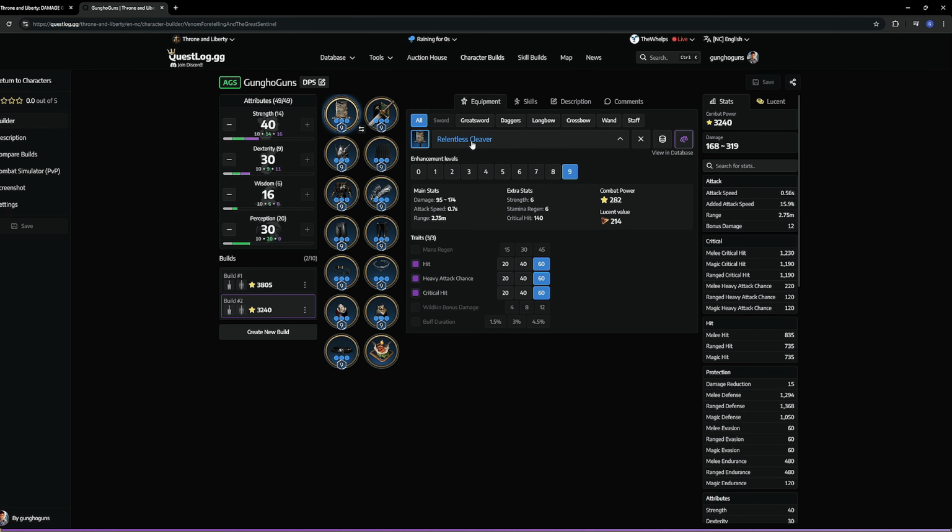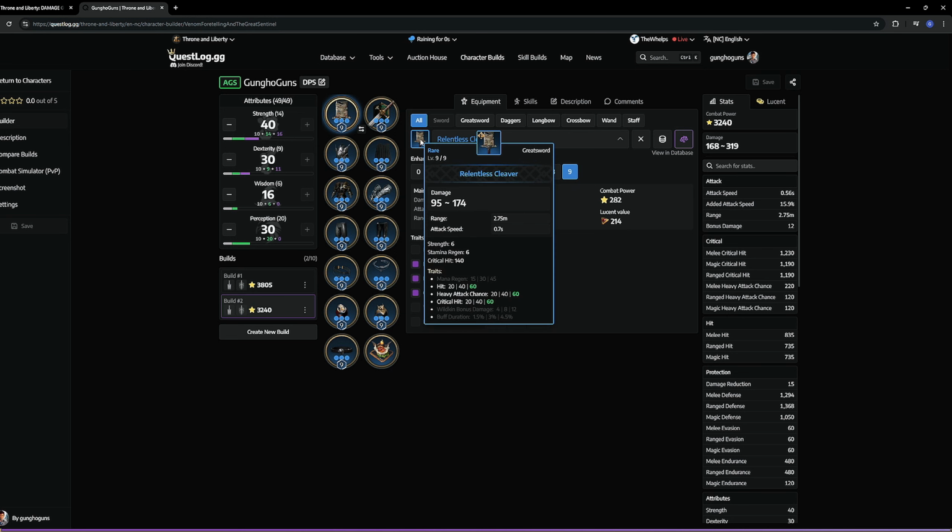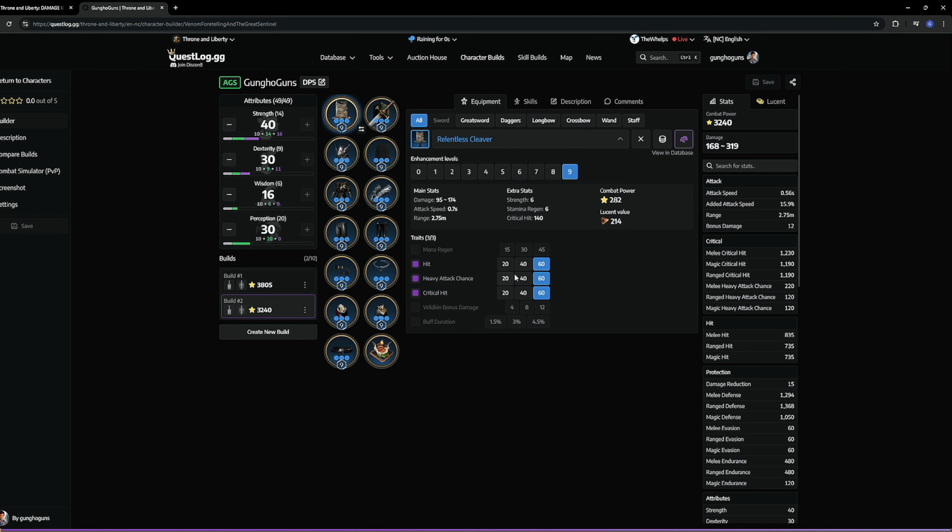The Relentless Cleaver, super easy to get, and you really want this one over the others because you initially get that additional crit hit 140 on it, as well as 6 strength, and you can trade the hit, heavy attack chance, and crit chance with it. To be honest with you, if you get this sword, to actually trade it and complete all 3 of them, you can do it under 100 Lucent. You can finish all your traits on it for under 100 Lucent. I've personally done it, so you can as well.